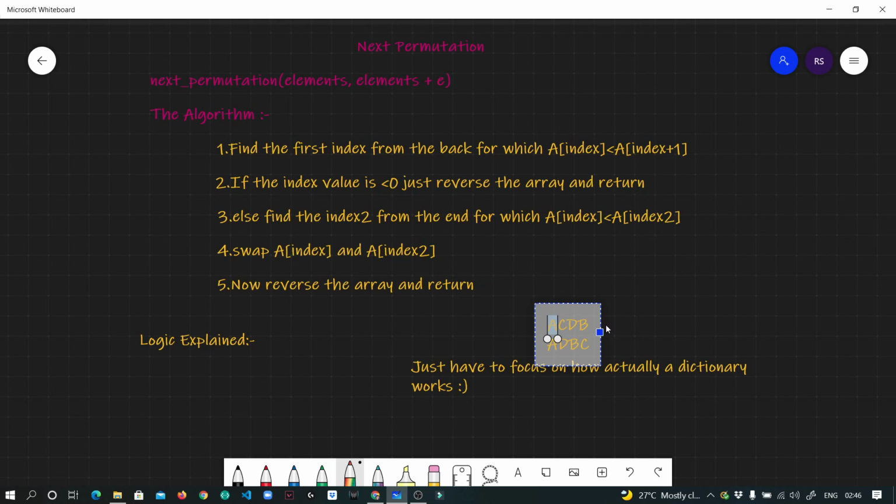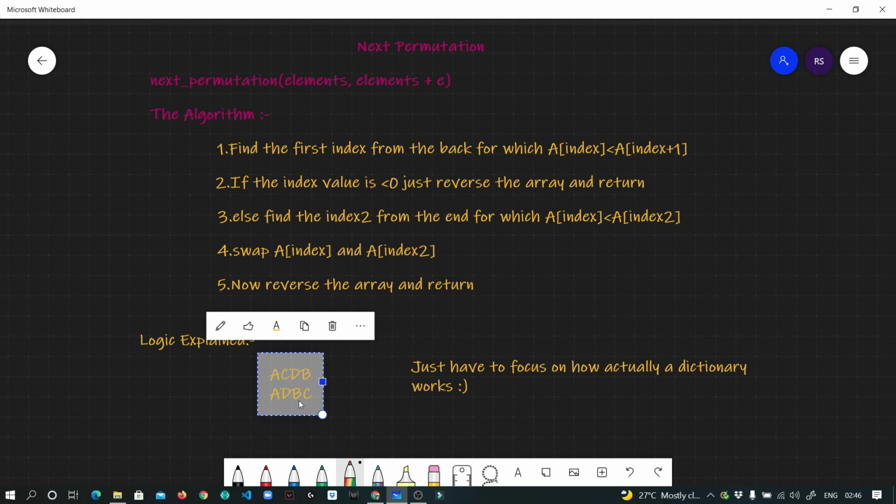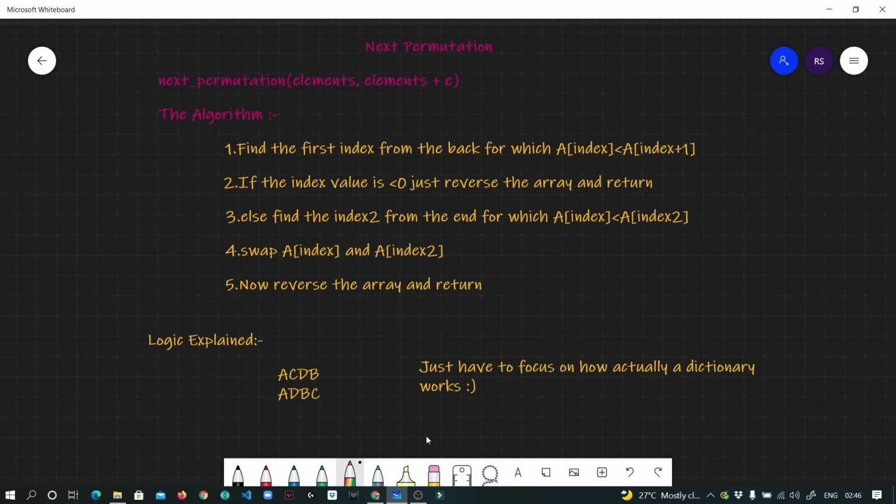Now if you are comfortable with searching a word inside a dictionary, what we can do now is convert this thing into numbers. So let us imagine A will go with 1, C will go with 3, D with 4 and B with 2.